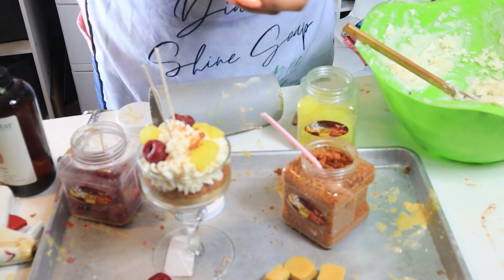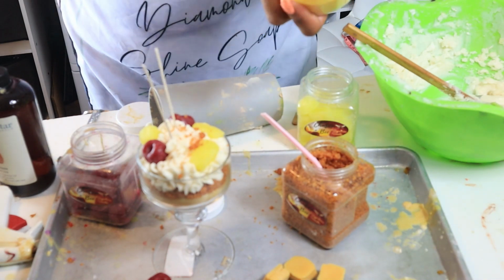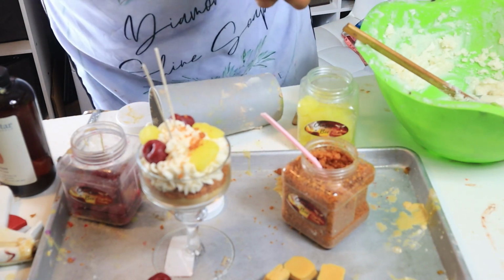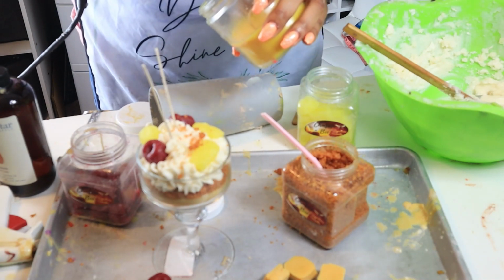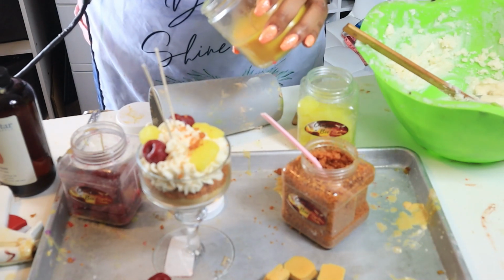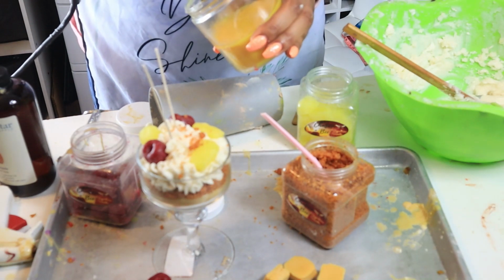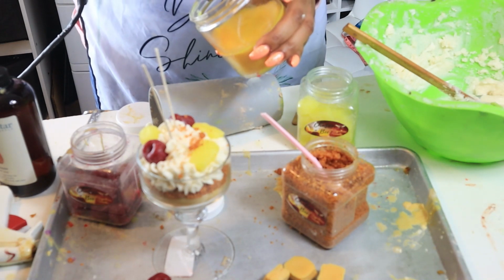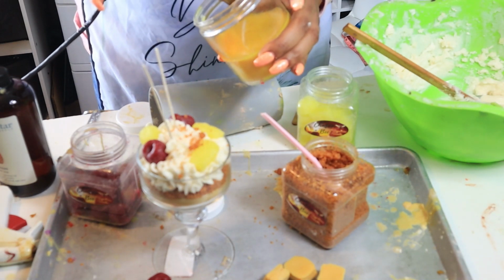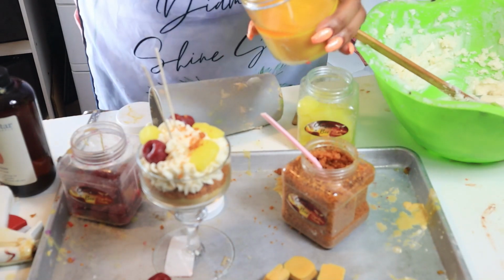But here's the last thing I'm gonna do. I'm gonna take this drizzle right here. This is yellow. I'm gonna melt this down. This is an old candle. That's why I always tell y'all, save y'all candles, because you will need them. Now you can use yellow or you can use red drizzle, because normally on a pineapple upside down cake, you got cherries and you got pineapples. So you can use either one. But I'm going to use yellow, because I'm going to act like my pineapples is going crazy.